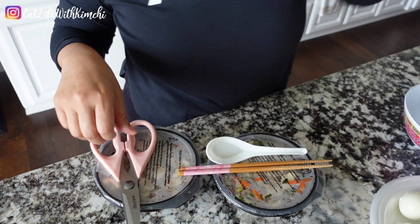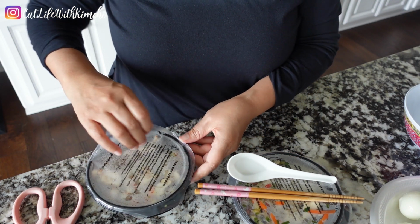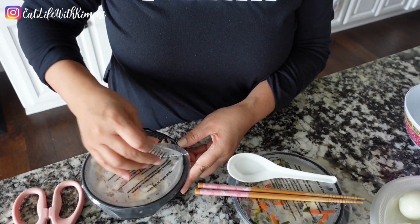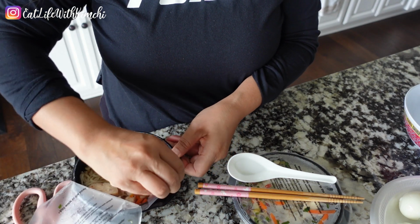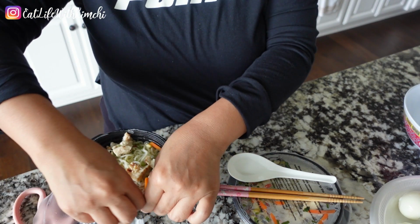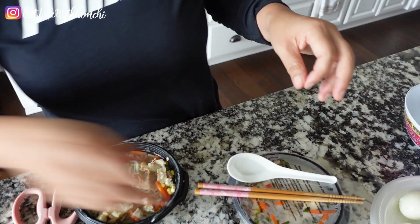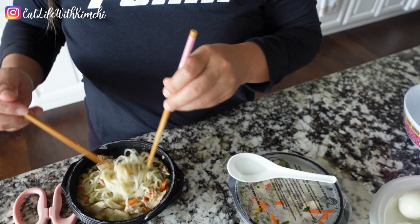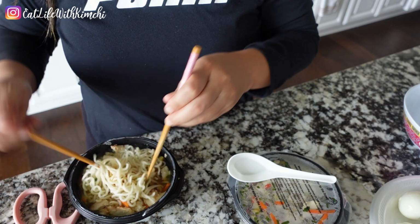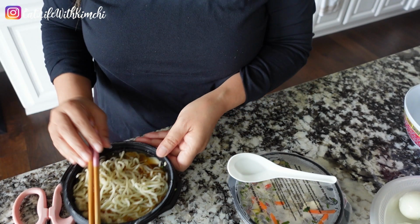Okay. Let's see what these noodles look like. It's been a little bit over 4 minutes. Hopefully it was hot enough to cook the noodles, make them soft. Okay, that worked. Let me open the other one.